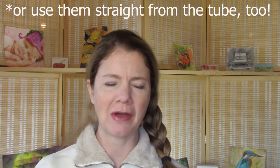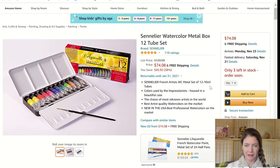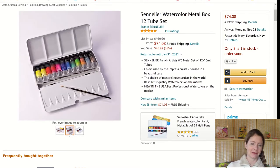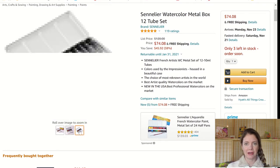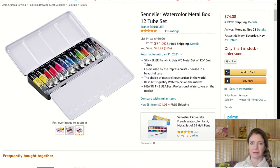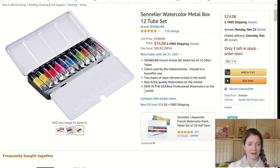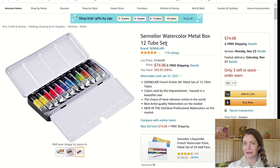One of the big things on my wish list is the Sennelier Artist Tube Set. It comes in a metal tin so you'll have a palette all ready to go if you want to dry some out. The tube set doesn't come with half pans or full pans, but I have some of those coming. I'll probably dry some out to make a portable travel palette. It comes with 12 colors, and Sennelier is a brand I don't currently own — I'd be really excited to try another artist-grade watercolor paint.